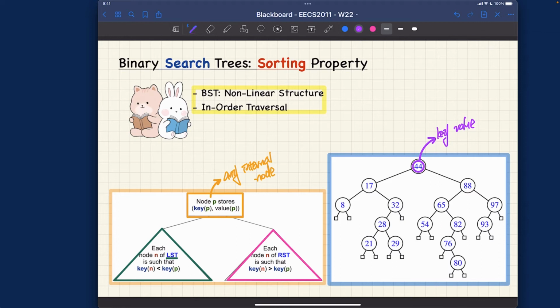Also, you can see we've got a circle over here. The circle means it's an internal node, whereas the squares over here are the external nodes. That'll be our convention for constructing the binary search tree. We'll see more implementation detail a little bit later. But for now, just remember, to do in order traversal, you can simply ignore the external nodes. Only focus on the internal nodes, which have exactly 2 children.